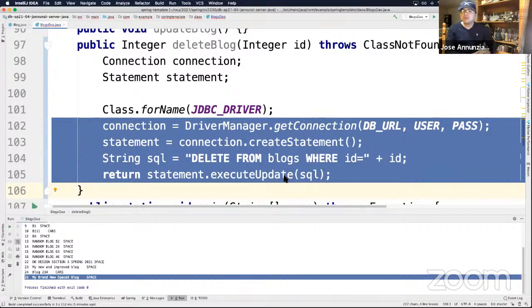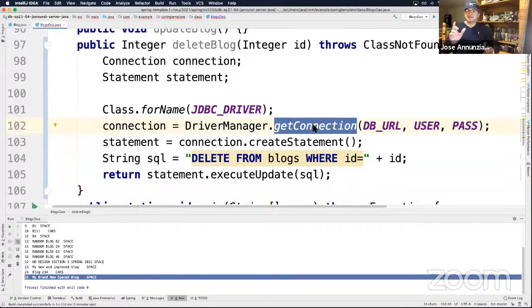I know we don't want to do, because again, we don't want to be tied to any specific implementation, right? It is the driver manager that instantiates the underlying driver. And notice the driver manager is not even an instance, right? It's a class. See that? So this method is a static method. See that?